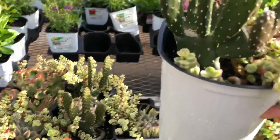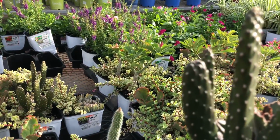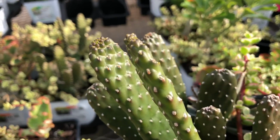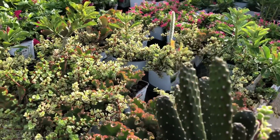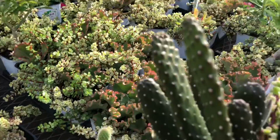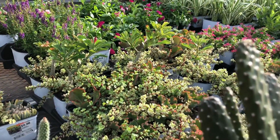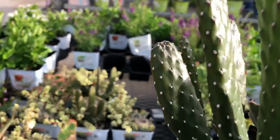I wonder how this one would do inside. I want to have some plants inside, but I'm really bad at watering. And then also, I'm always worried that the ones that I don't use water will stretch. So that's always my concern. I'll have to look into this one. If you guys have any cactus or succulent or euphorbia inside your home where it just gets bright light and it's doing well, let me know. I want to know. And also, if you guys could take pictures and send it to me, I would appreciate that as well.